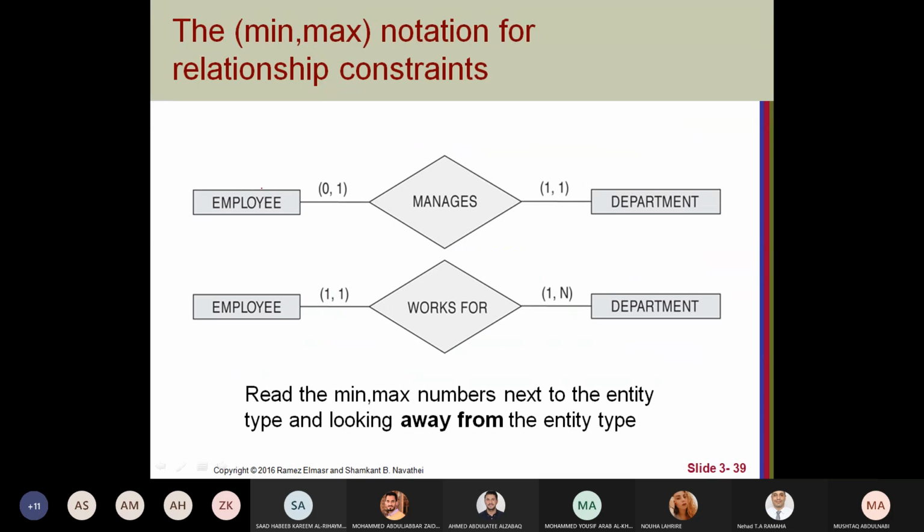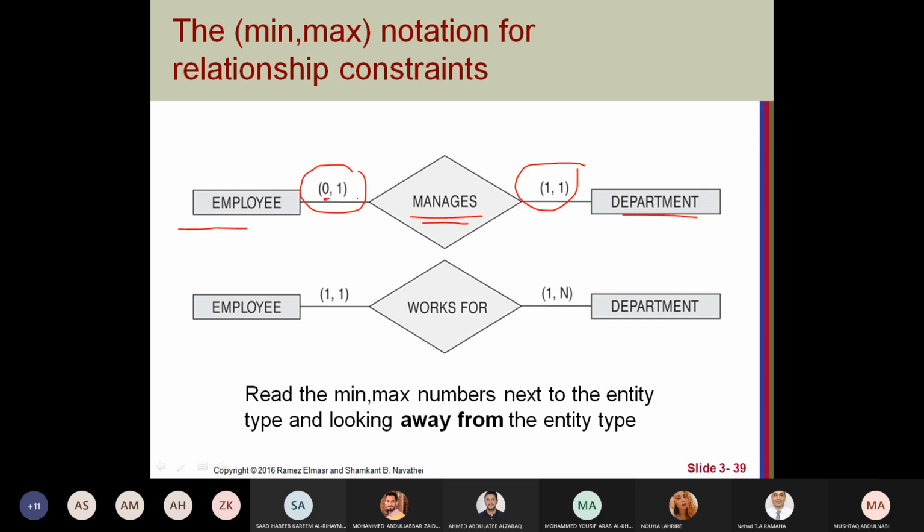Okay, you have this manages relationship between department and employee. Here you take minimum and maximum for each side separately. Last time we were speaking about one to many, many to many. Now we take minimum and maximum for each side separately. Here, employee: some employees will not manage any department, then the minimum will be 0.